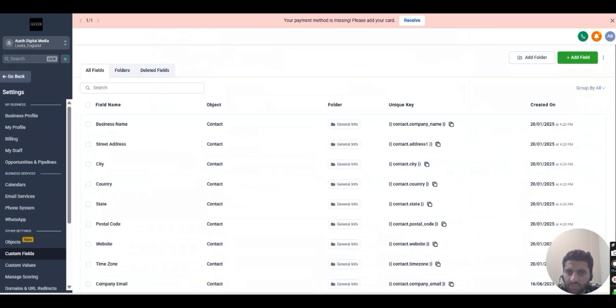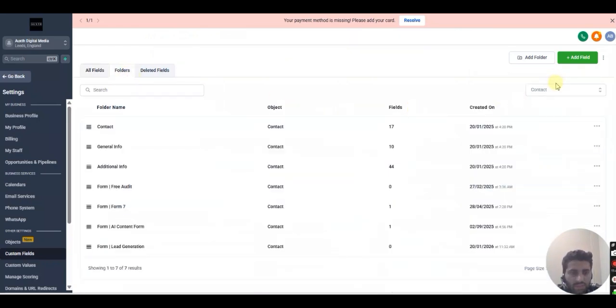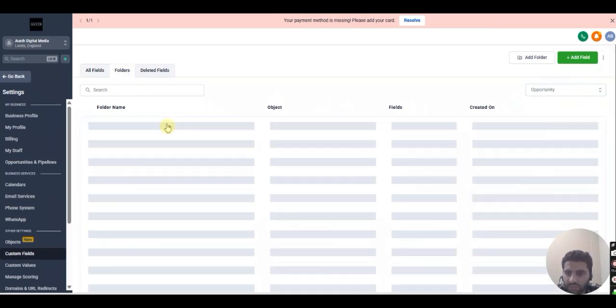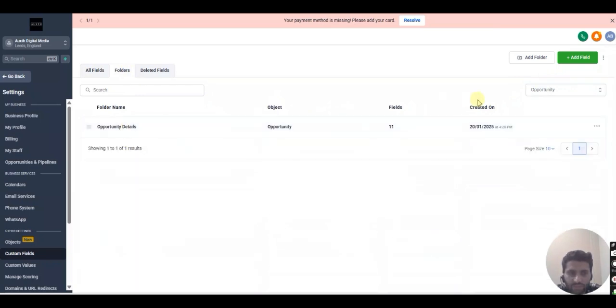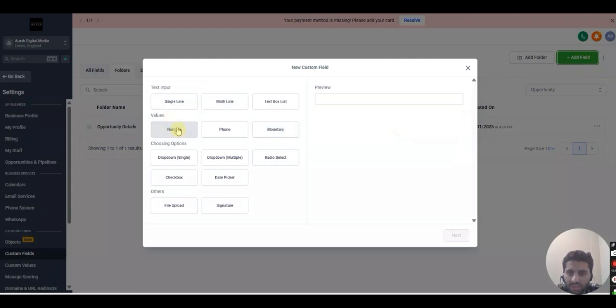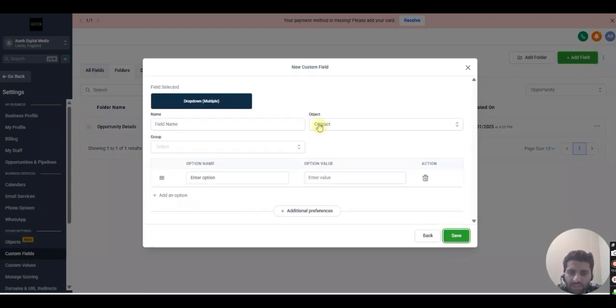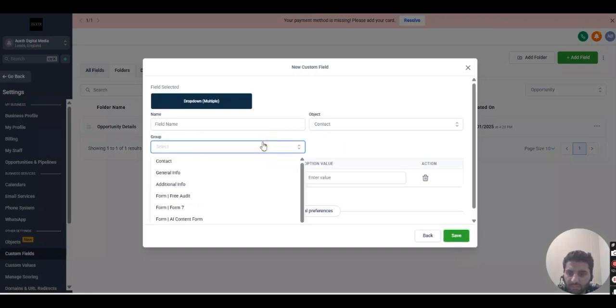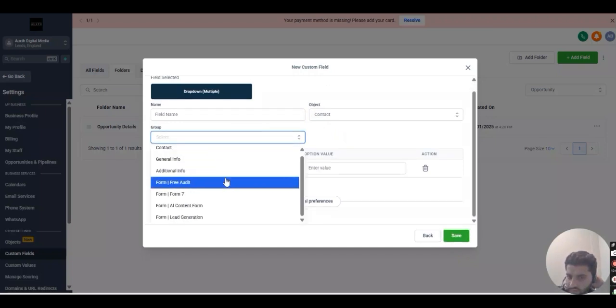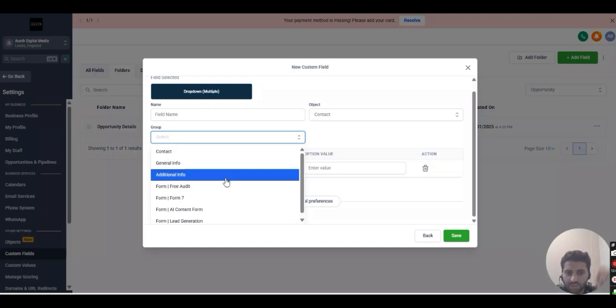I think we need to refresh our page, then it will appear. Opportunity detail. Let us create, add field, drop down, next, group, this contact, general info, additional info. I don't know why it is not appearing.